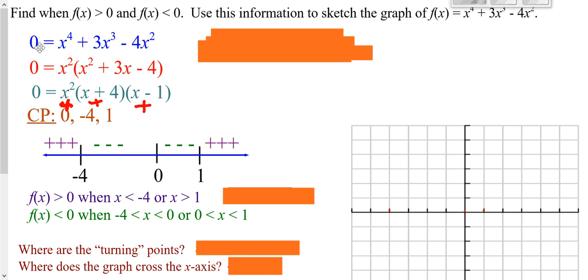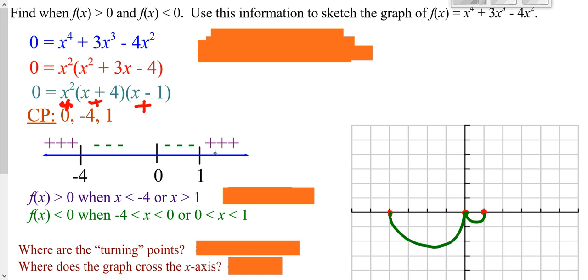So at this point, let's go ahead and sketch ourselves a graph. We'll graph our critical points of where we cross the x-axis. Now, because we know we're below negative 4, or between negative 4 and 0, we're below, we got to cross here, we got to cross here, and in between we're below, so we know we're down here. We don't know how far down it goes or anything like that. We also know between 0 and 1 we're below, so it's going to be another smile.